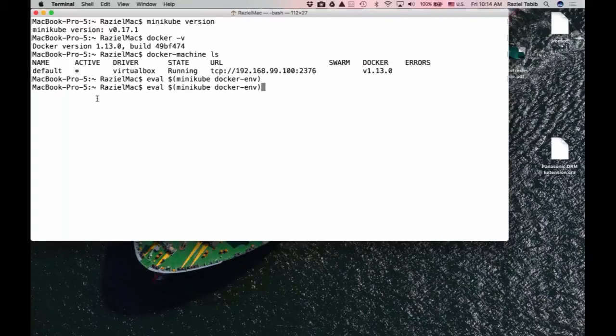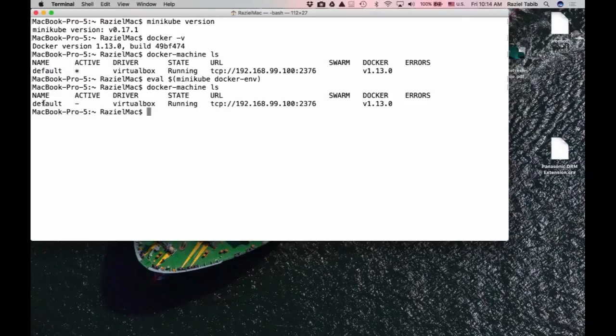After running this command, if I run docker-machine ls now, I'll see that my Docker client is not working against my installed Docker, but is actually going to work against the Docker daemon within the Minikube, within the Kubernetes, which allows me to now pull images and run them inside the Kubernetes very easily.